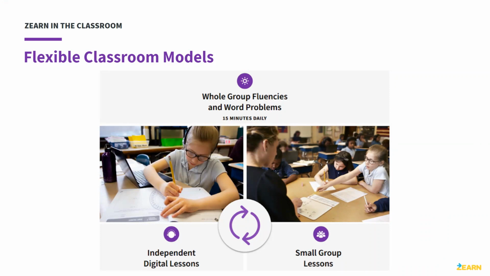Then the class splits into two rotations, one with the teacher working through the daily lesson and hands-on instruction with rich math discussion, and one working on the digital lesson where they're learning the same concepts in a different format with those different modalities. The idea here is that teachers are taking advantage of the robust digital lesson to teach in smaller groups and differentiate their instruction while knowing students are working on an adaptive, aligned, independent activity, receiving the support and remediation they need right in the moment. Again, this is just one Zearn classroom model that we've seen work really well.